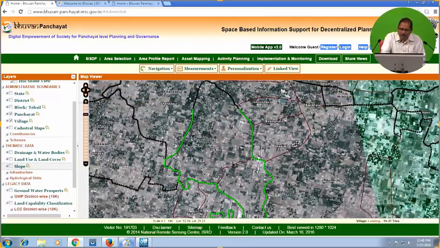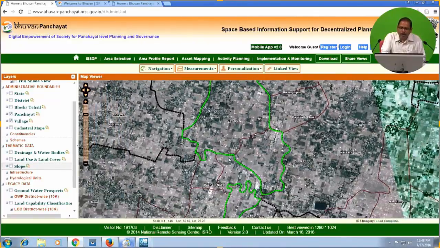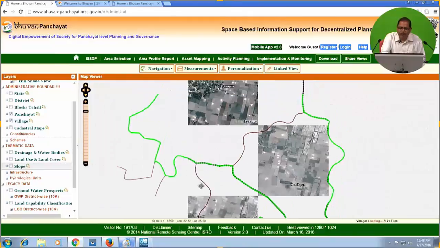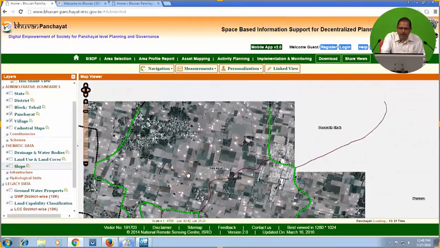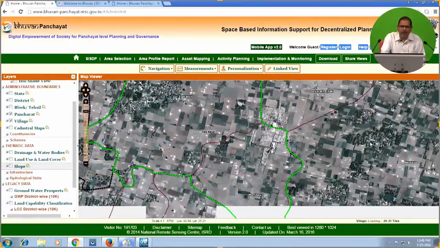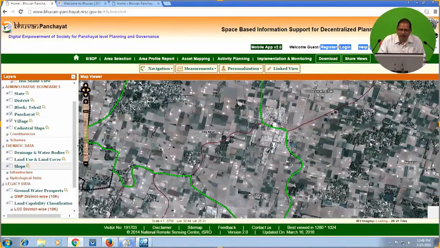We are in the process of improving these boundaries by getting more authentic data. But based on the best information available with us, we have clubbed the villages coming under a respective panchayat and created the panchayat boundary.